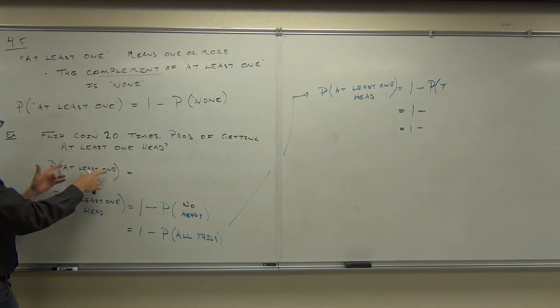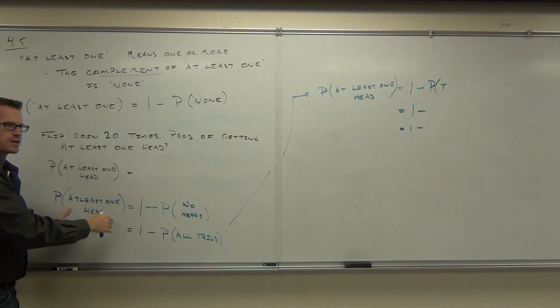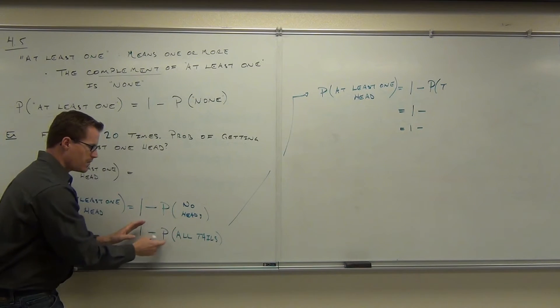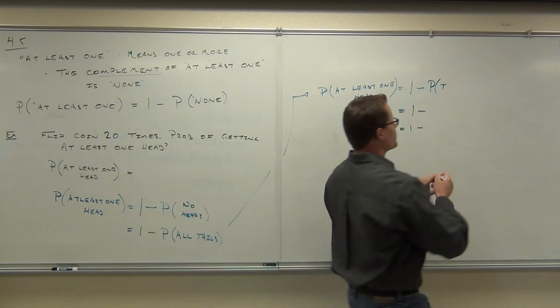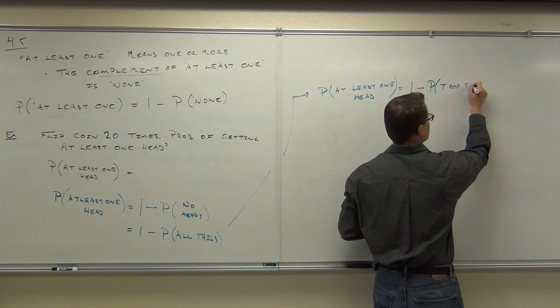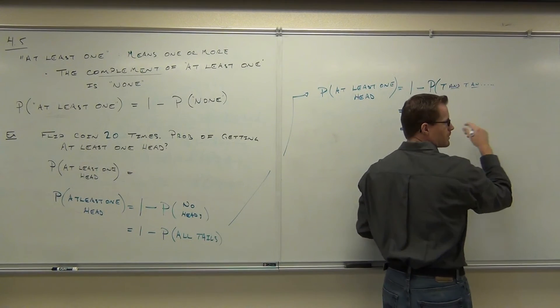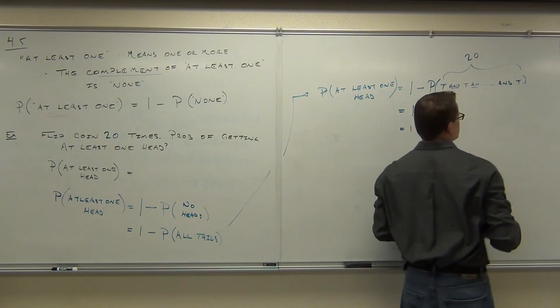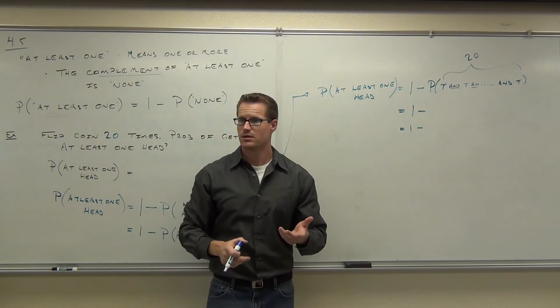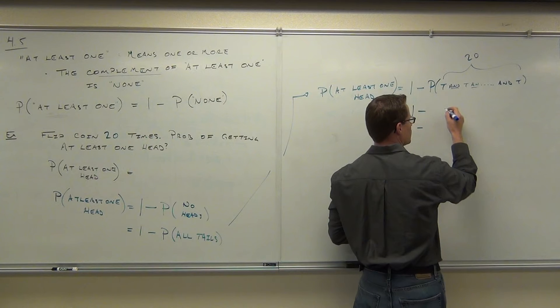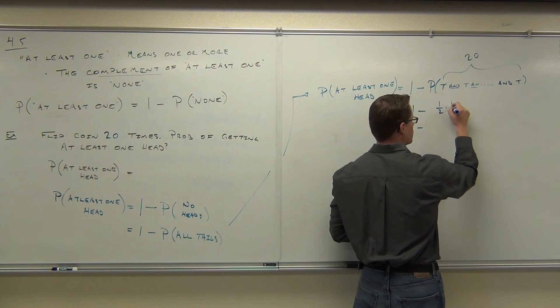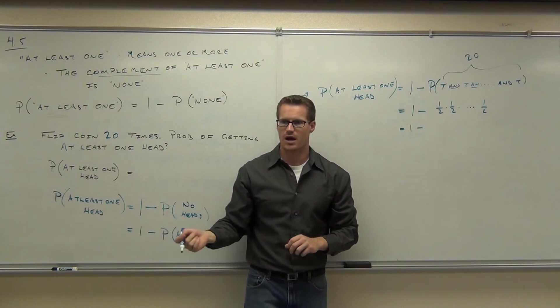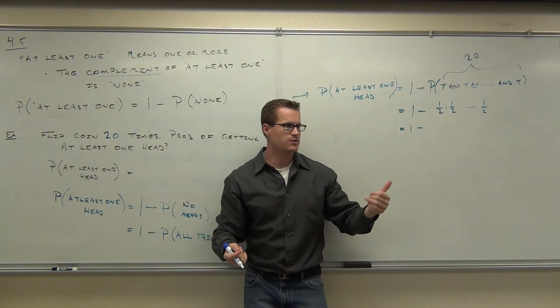If you do the twenty heads. The probability of at least one head. I'm not even going to go try to do that directly. I'm going to go indirectly. Because I know the probability of at least one head is one minus the probability of no heads. Because those are complementary events. That's one minus the probability of all tails in this situation. That's one minus the probability of a tail and a tail and forever. Well, there are twenty of them. And then, and a tail. Twenty times. Could you do that pretty easily? Yeah. Sure. What's the probability of getting your first tail? One half. What's the probability of getting your second tail? One half. How many times are you going to do this? Twenty times. Twenty times. You take one half to the twentieth power. That's what one half times one half twenty times means. One half to the twentieth power.